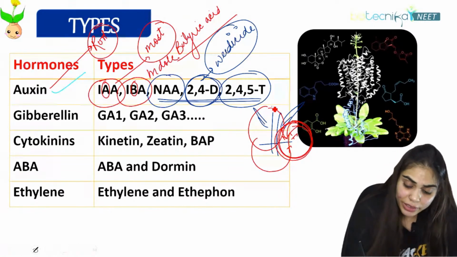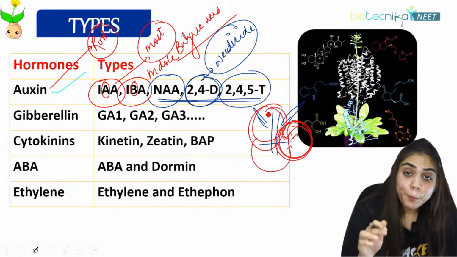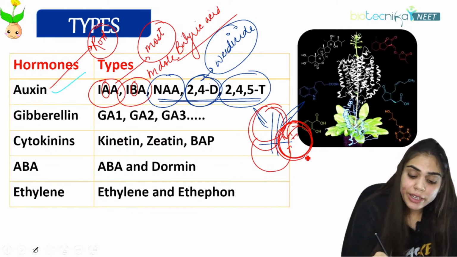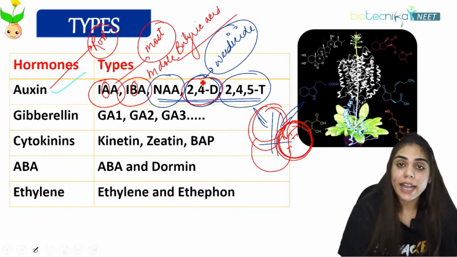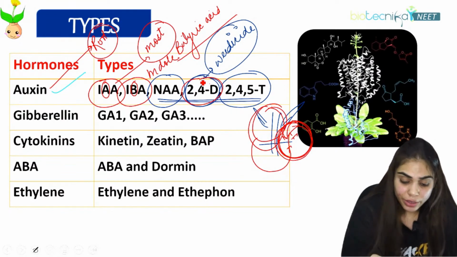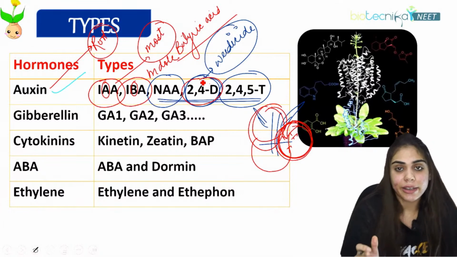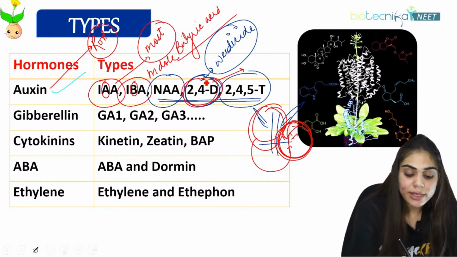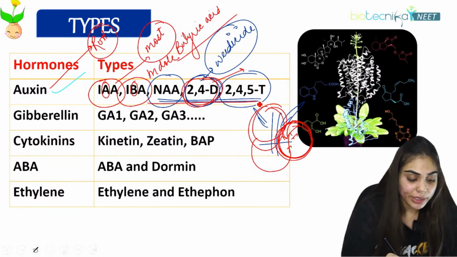So that will deteriorate the growth of the main plant. This is what is called weeds. So here we are applying 2,4-D, which is acting as a weedicide. So if you want to apply weedicide to the agricultural field, you can just spray 2,4-D hormone, which is a synthetic hormone or synthetic auxin.